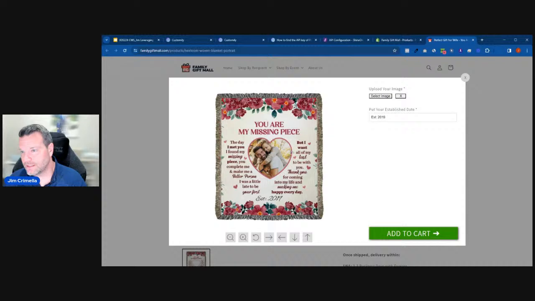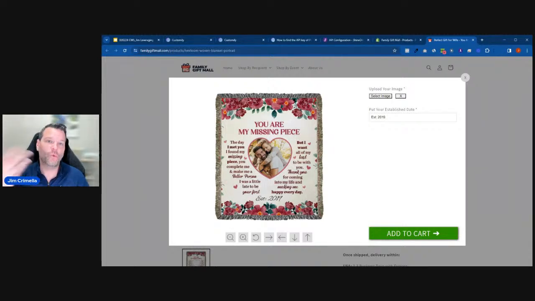So because it's in the modal, this is that extra little bit of work. So there's two bits of extra work when you do Customly stuff. Number one, when you do it this way, getting this image is awesome as a preview, and that's what your customers are going to see.